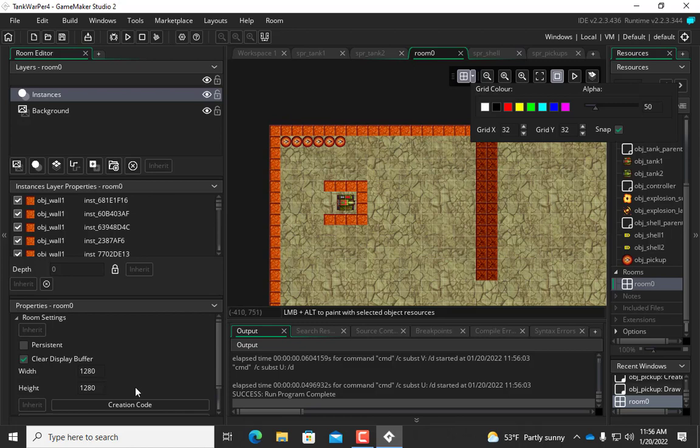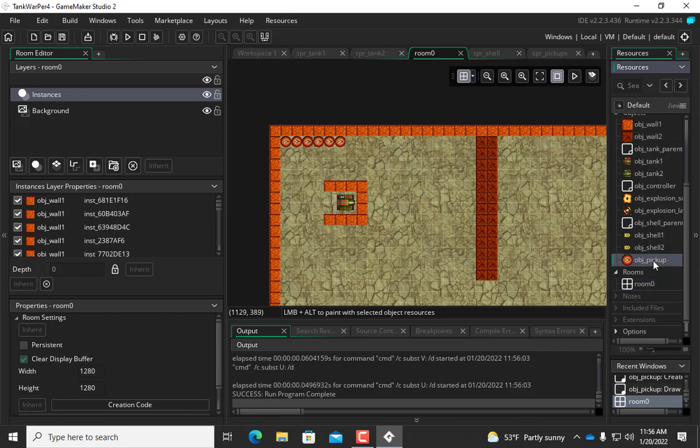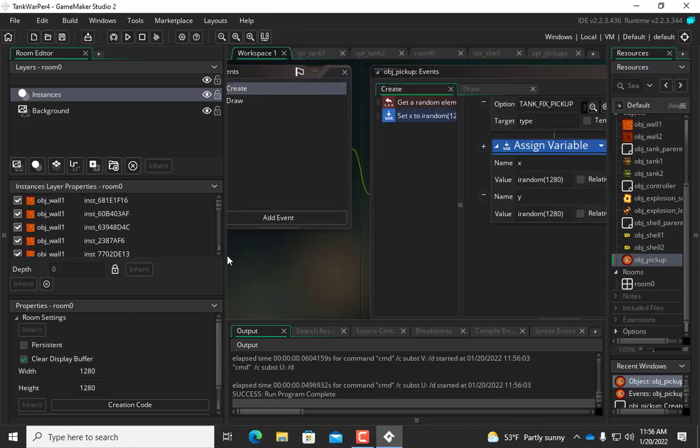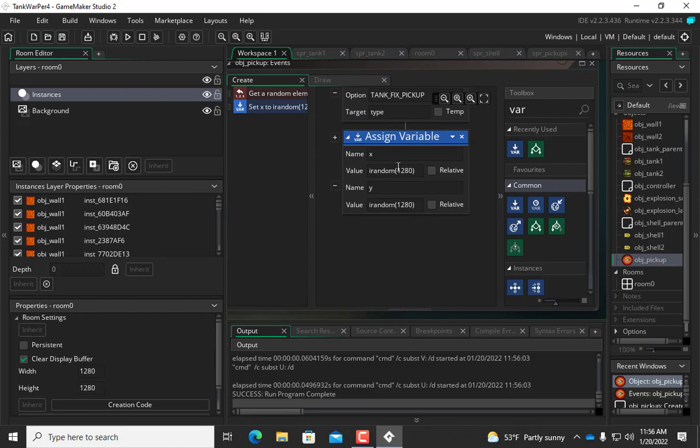Okay. So what I'm thinking is you could do this. Here we're back at the pickup again. We're in the create event. We're trying to set its position. Here, instead of this, I would say 40 instead. And then multiply it by our grid size, 32.